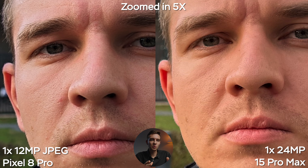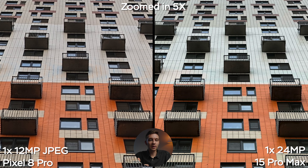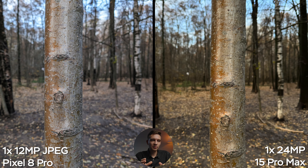Now we have the 1x camera on both phones — 12 megapixels on the Pixel and 24 megapixels on the iPhone, because at 1x we're getting a stock 24-megapixel image from the iPhone, which is nice. I can definitely tell the Pixel has more over-sharpening around my hair and really high contrast. But the blacks do look better on the Pixel, and the white balance is closer to real life on the iPhone — it was sunset time, so warmer toward my skin tone. When we zoom in, the difference between 12 and 24 megapixels is clear: the Pixel has more over-sharpening, the iPhone has more detail.